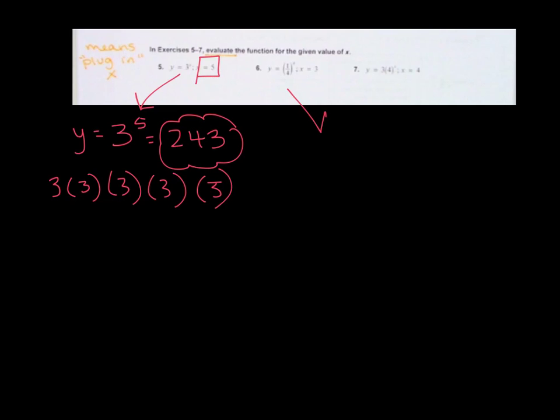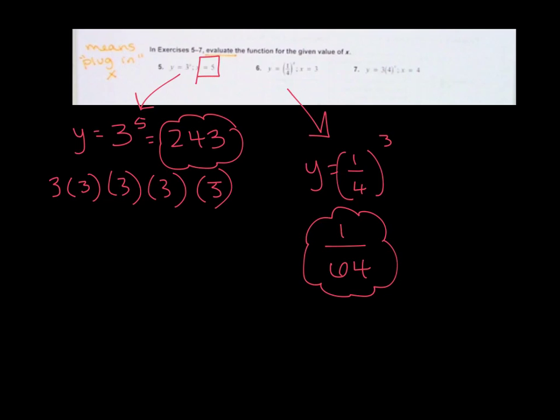So we did 2 other examples, just reminding you how to enter those into the calculator. The key here on number 6, because it was a fraction, it was 1/4 to the 3rd power. You need to remember to put that inside parentheses. And then we reviewed how to change that decimal answer that you're going to get on your calculator back into a fraction. Don't forget, you press math, enter, enter. And that's where we got our 1/64.